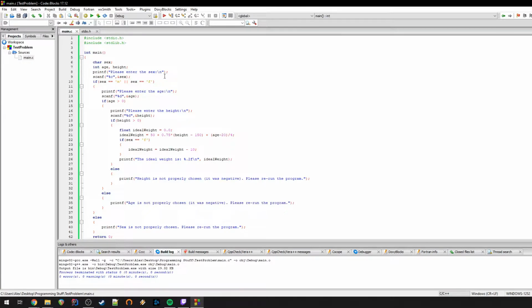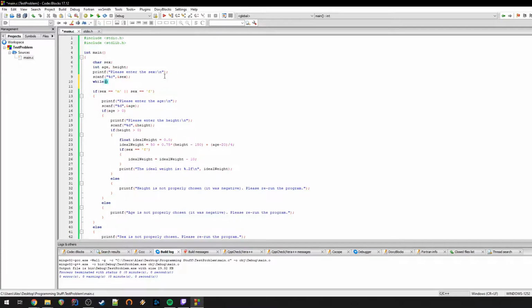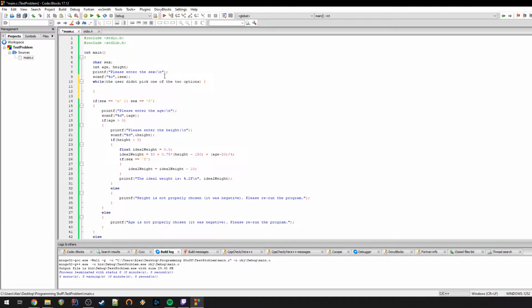Something like this. So while the user didn't pick one of the two options, then I will ask the user to pick again. So in my mind, this is what I need. Let's translate all this to actual code.